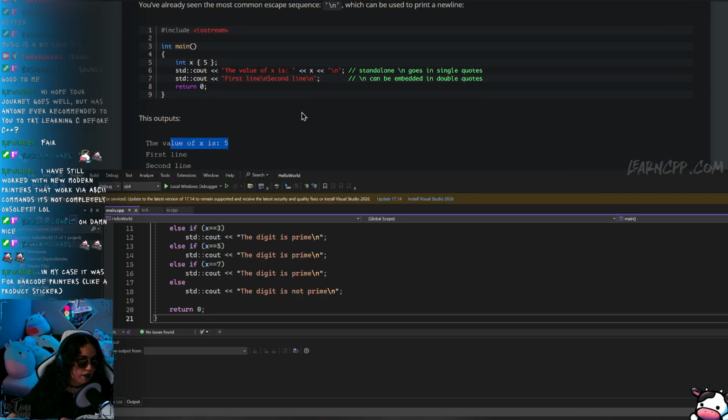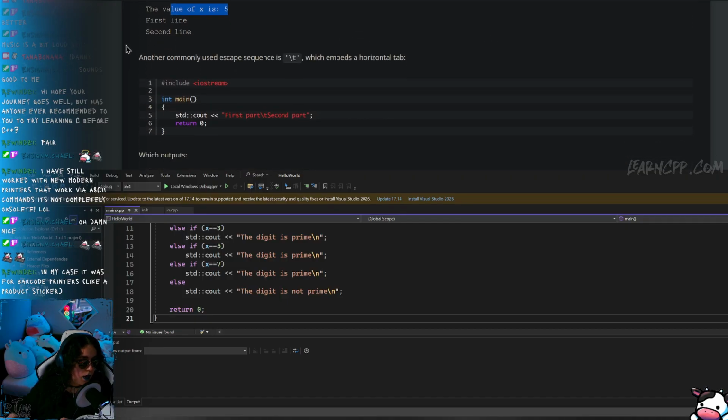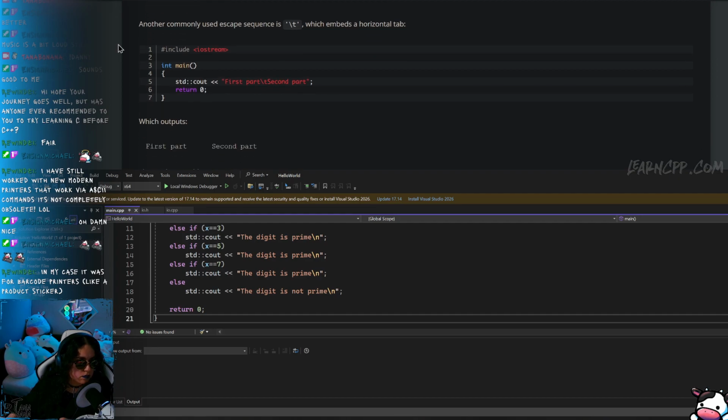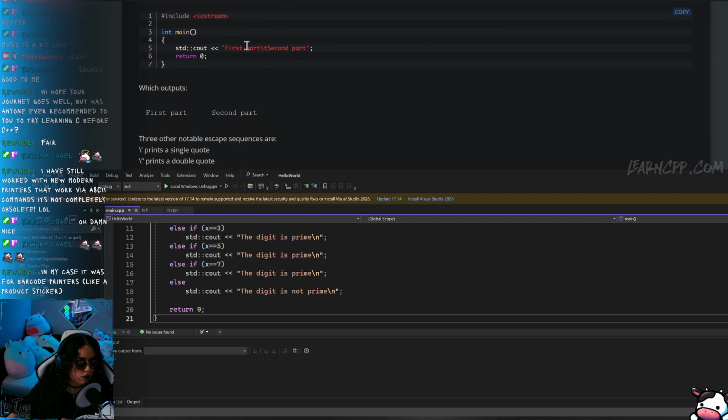Value of x is 5. Another commonly used escape sequence is \t, which embeds a horizontal tab. Oh. Okay. First part, second part. We've escaped here. Wow. I have wondered how to do a tab.